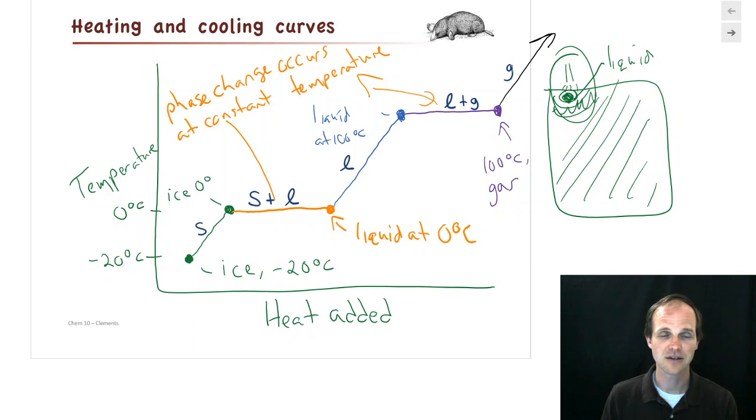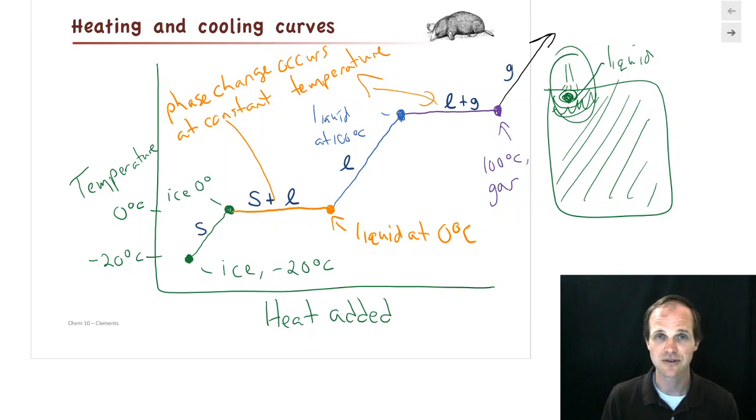And we're not going to do it in this class, but these things can actually get a lot more complicated. There's some things out there that have several solid phases. And so you can get these multiple flat areas as opposed to just 2 flat areas. But we're just going to stick with these fairly simple heating and cooling curves. But so far all we've talked about is a heating curve.